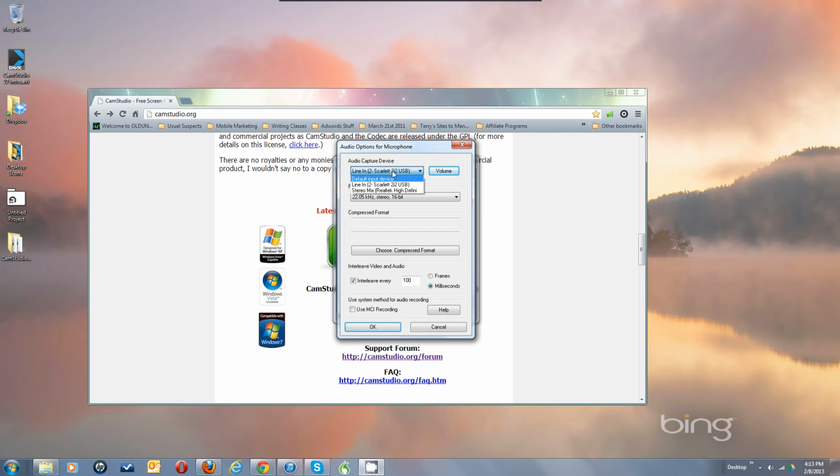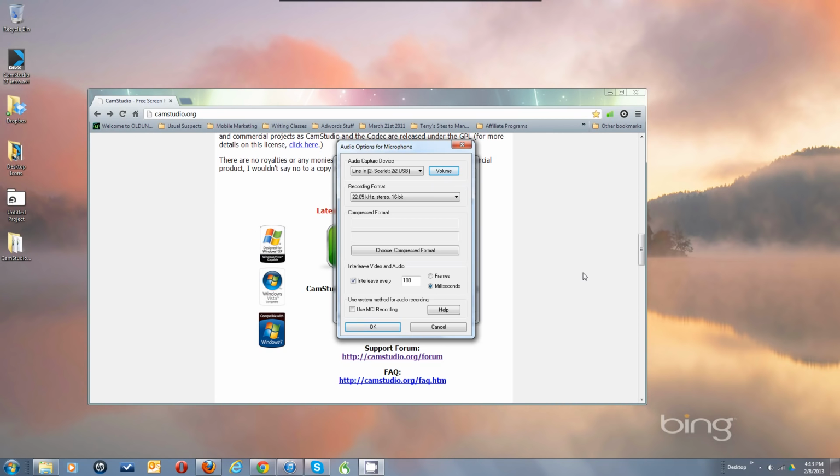In other words, if I had just something plugged in the mic jack. I also have stereo mix available, so that's another choice from the drop down. So I would pick the one that was appropriate. The volume button at this point doesn't open the audio control panel in Windows 7 and Windows 8, but it will down the road. That's one of the bug fixes we're going to make.